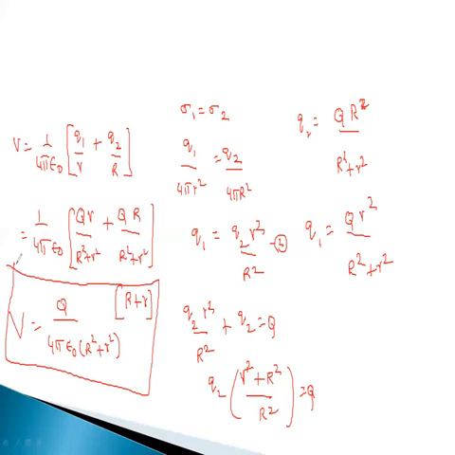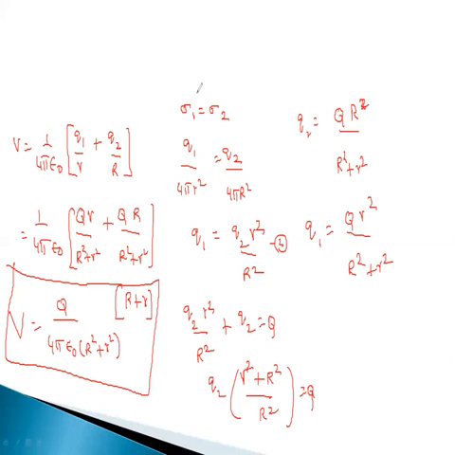Okay. So we calculated charges on each sphere in terms of the given symbols, like capital Q, small r, and capital R. Small q, Q1 and Q2, we just considered for our convenience. But in the question, the information given is capital Q, small r, and capital R. In those terms, first we have written the Q1 and Q2 values. Then finally, we have written the very familiar formulas for potential.